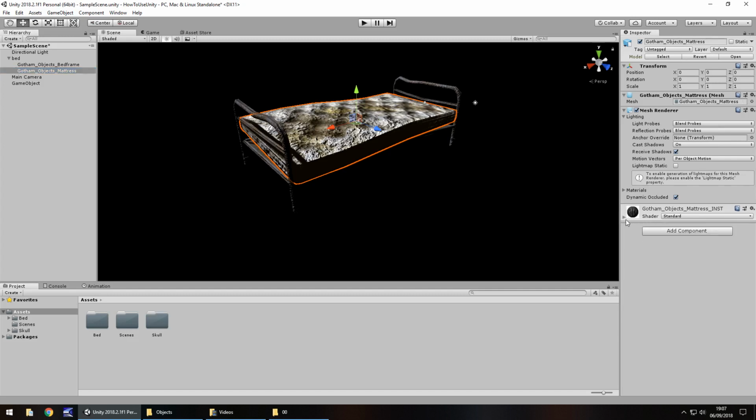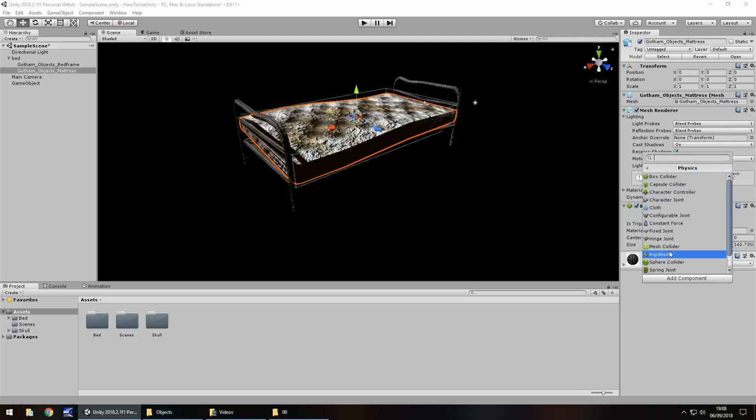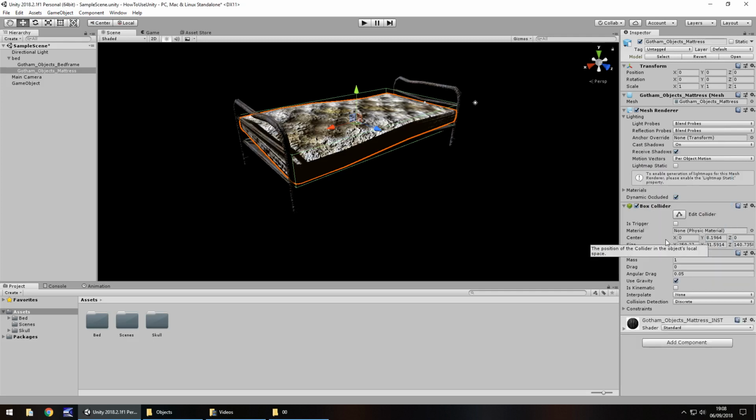Now, the material is a slightly different style of component, as we can see, because anything that has something attached to it visually should have a material. But we could always attach something else here. So add component. And let's go to physics, and let's go for box collider. And you can see we've just added that component. So adding components is as simple as just doing all these various things. And we could add a rigid body if we wanted to. Probably not necessary in this case, but we can still add that. So components are as simple as that.